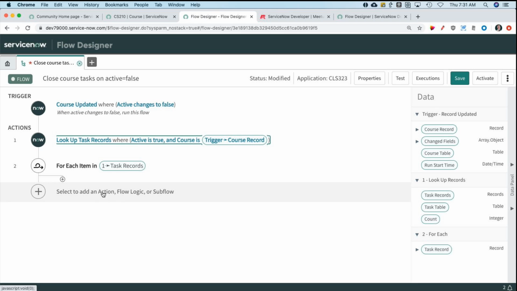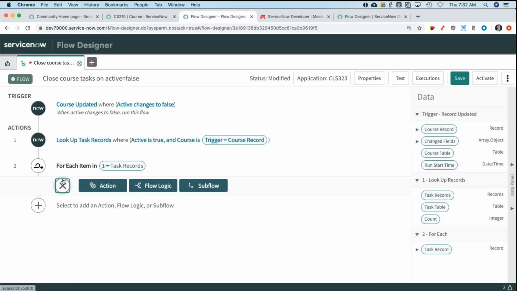Bad me. Sometimes you find things like that in testing. Why did all my tasks close? Even worse is it looks good in test. You look at one record, you go, yep, those closed. Then you get into production and people go, why did you close my tasks? They're not supposed to be. So this is a better filter than what I just had. Doesn't impact what I've done below the flow because I didn't change any data pills.